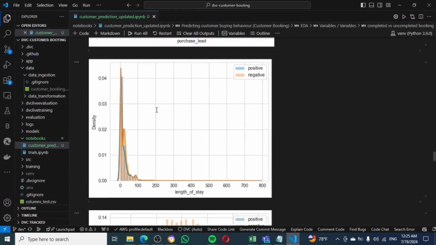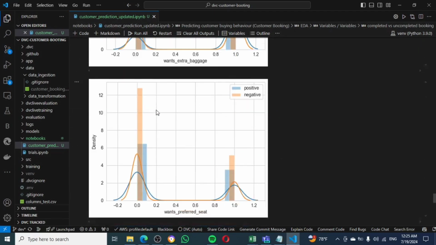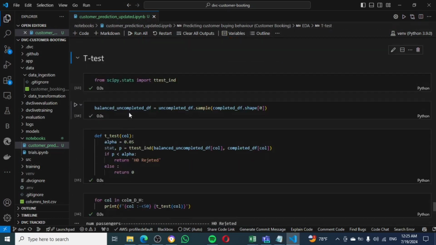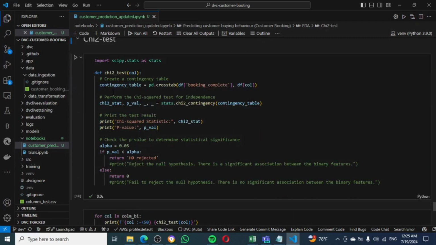We can test if there are any differences between each variable, and after that we can test our hypotheses. In the test, we can use one test for numerical variables, and another for categorical variables.